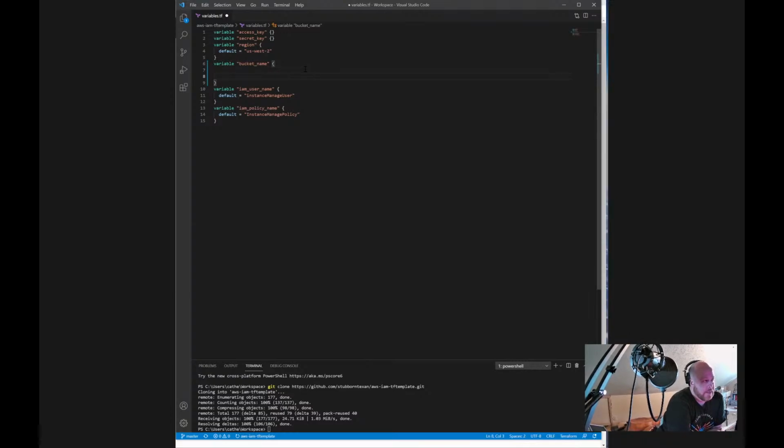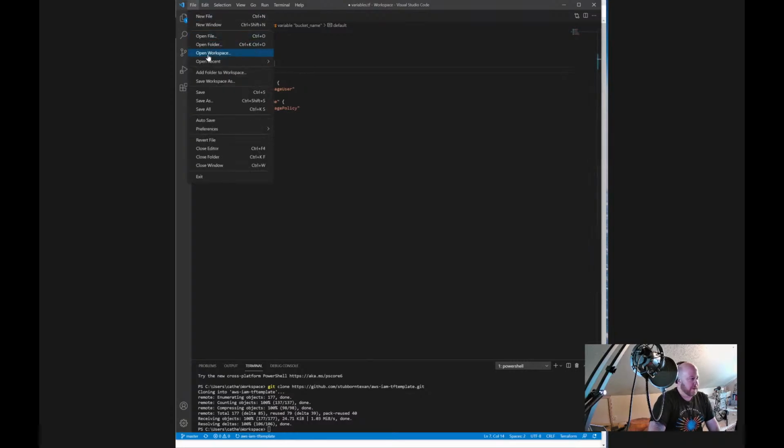Type default, space, equal, space, and then just two quotes. You hit quote one time, but it put two to close it out. Now delete the line on top of it. It kept the indentation. Then hit file and then save. Leave default blank. We're not worried about a bucket name right now.